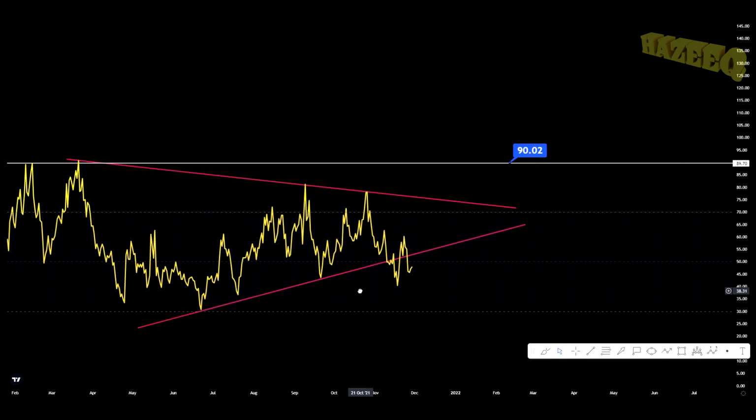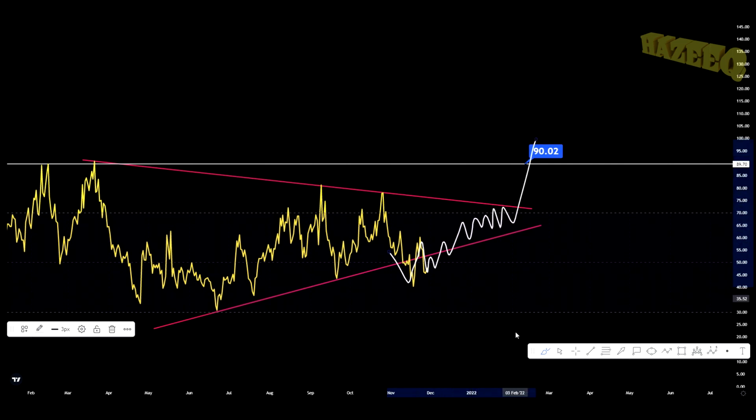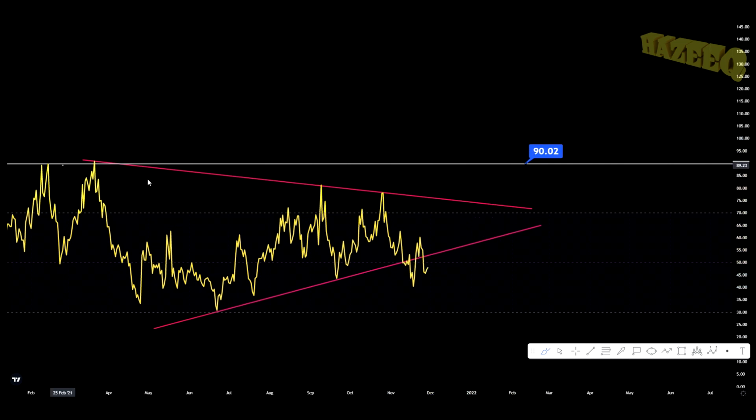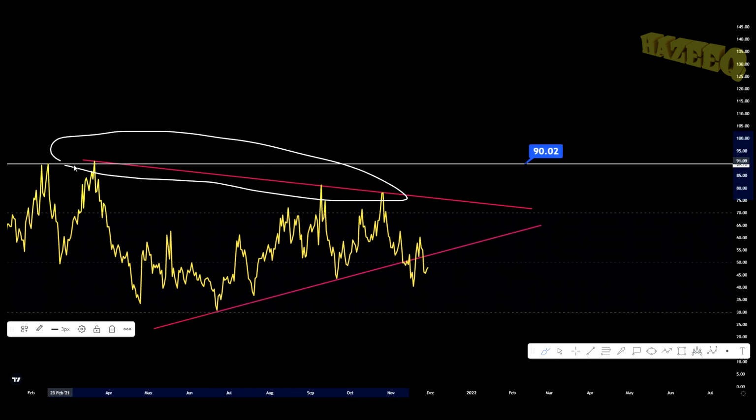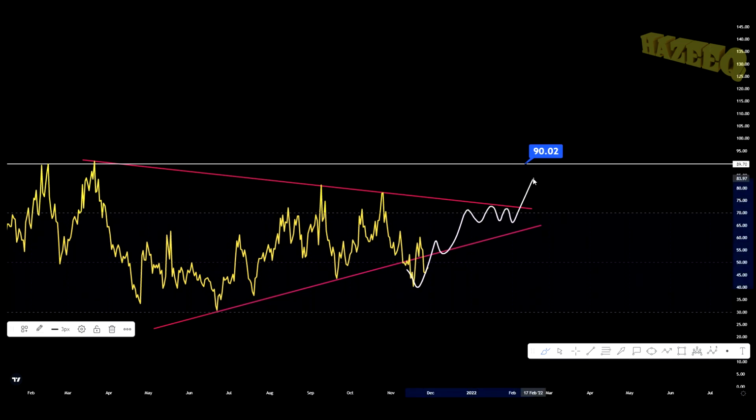Now, jumping into the daily RSI over here, you can see that we were in this horizontal triangle as well, but we lost this support line, and we're trying to get above it, get it back into the pattern, and then break out of it, because you can see that over here we have multiple rejections from that zone. Considering this, on the daily RSI, and the fact that we're still below this triangle, it's still early to buy into Harmony before we see any sort of major pumps.